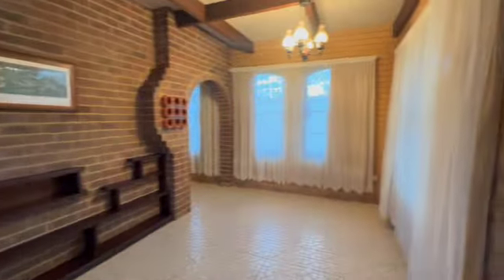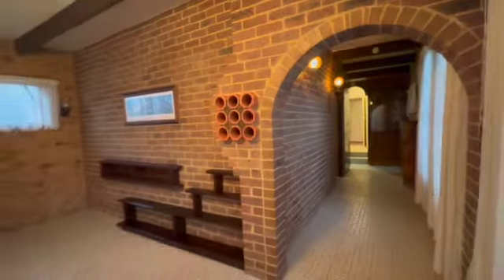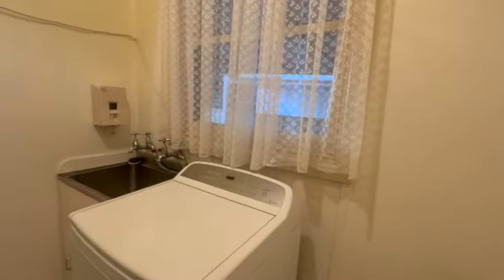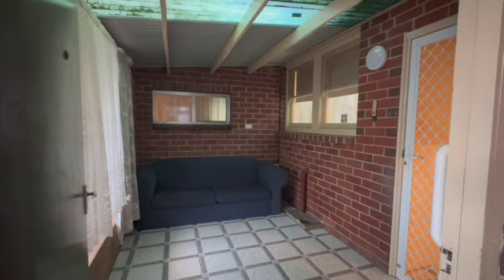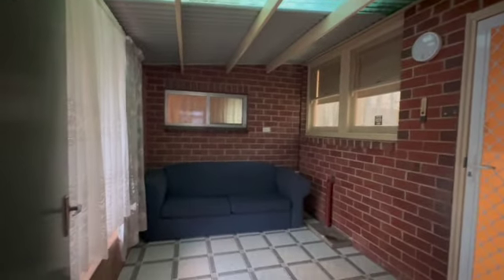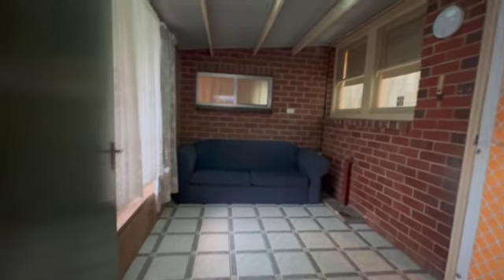The floor plan I've put up online just so you can get an idea of the layout. Then I'll give you a look outside as well. So that's the second toilet on the property just here — it's very close to the backyard, fairly usable if you're out working in the veggie garden out the back. And this is the laundry just in here. Just coming out from the kitchen and the laundry here is this enclosed porch, or sun room. You could probably set up a little computer in there if you'd like to and make use of that.